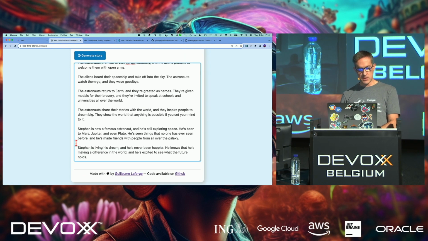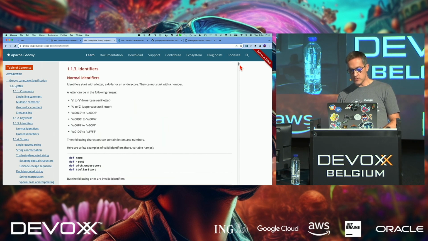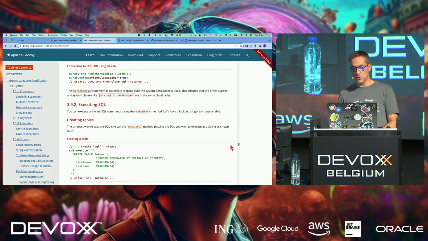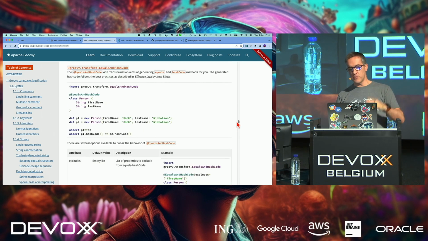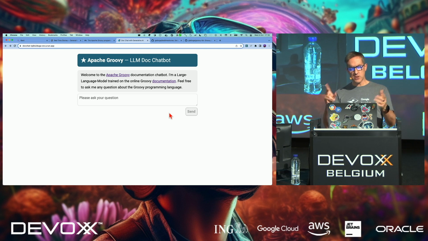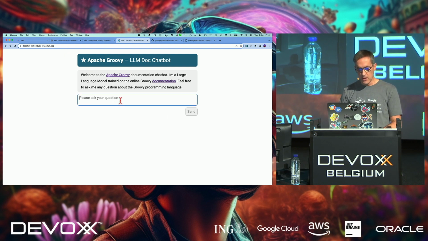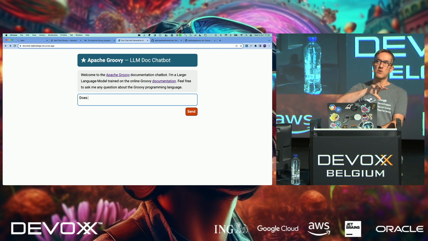So I'm going to show you this. I've got this huge, big page. It's really a single page. You can view the Groovy documentation in multiple pages, but it was easier for me to parse one single document. So I did that, and then I've got this application. I'll show you just one flavor, but I also have a WebSocket-based flavor and a more stateless version. I'm going to show you this one here. So it's trained on the Groovy documentation. So what can I ask? PaLM also already knows a bit about Groovy, so I'm never 100% sure whether it really uses the documentation or its existing knowledge.